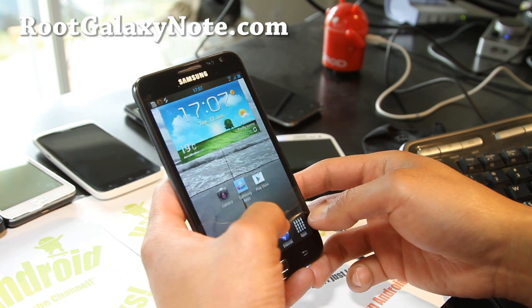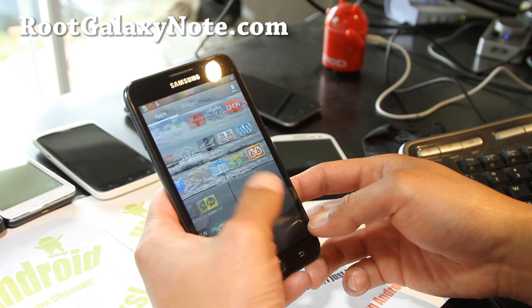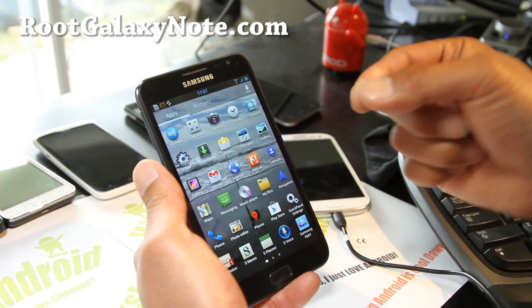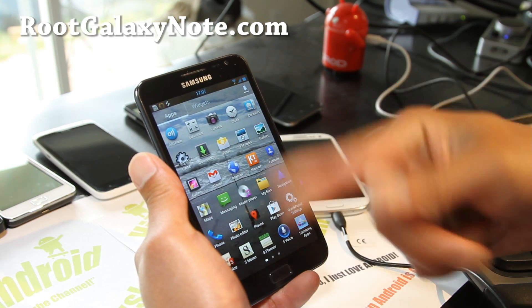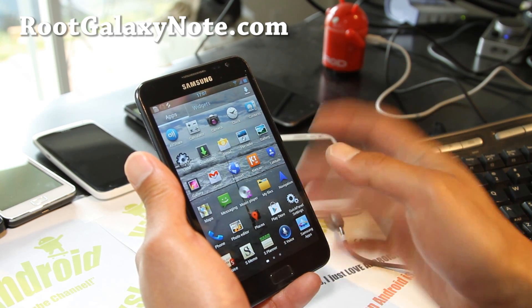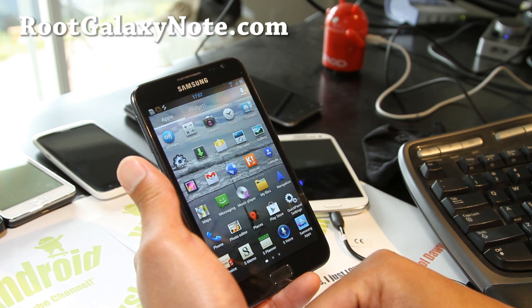A lot of additions from Galaxy S3 have been added here, so it's a much better version. If you're not having problems you don't have to upgrade, but you can simply upgrade it. I didn't do any wipe — don't do any wipe. Just install it over using the Clockwork Recovery if you're on the older 2.0 or any older versions.